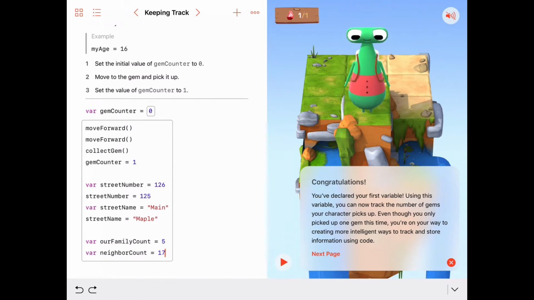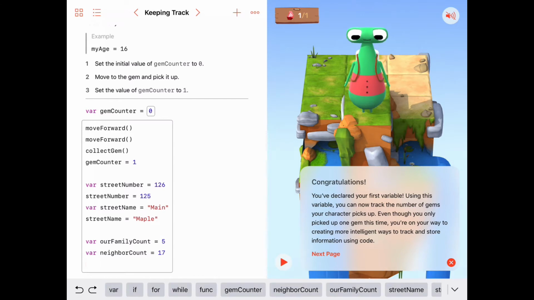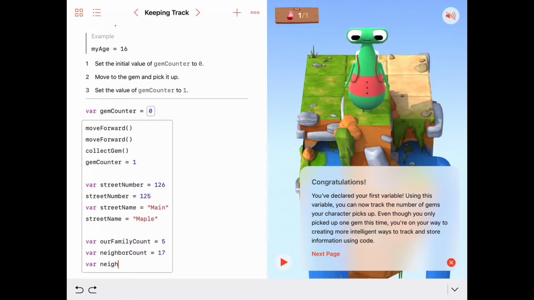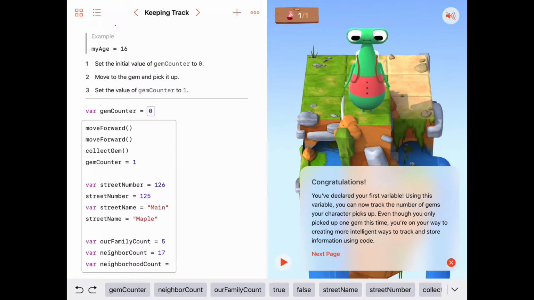Okay. You can also assign variables the result of an expression like this, var neighborhood count. This variable is intended to represent the number of people in our neighborhood, and the number of people in our neighborhood is the number of neighbors we have plus our own family.